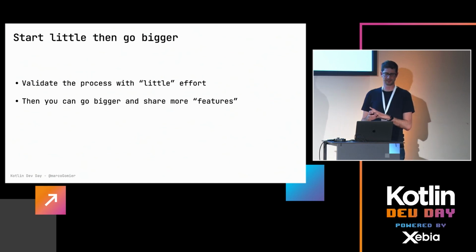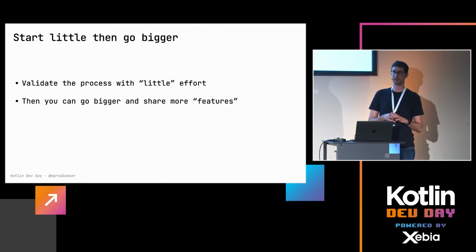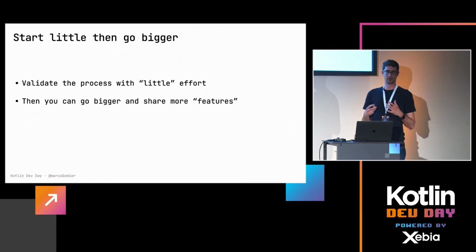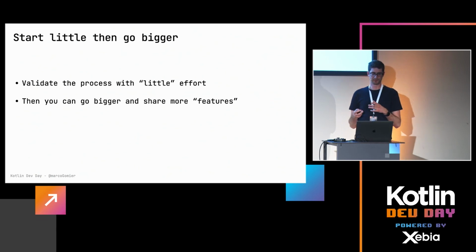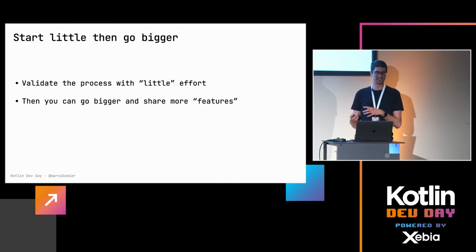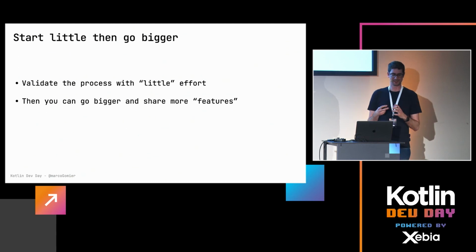We were satisfied with the process, so we started sharing more and more, and we shared, for example, the entire persistence layer, so with SQLite, we shared the SQL layer, so I can make mistakes in only one place. I can write bad SQL queries only in one place, not in both.